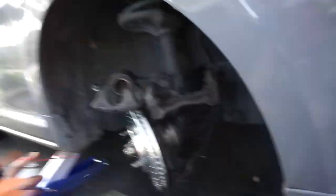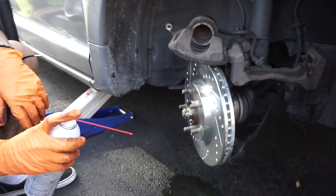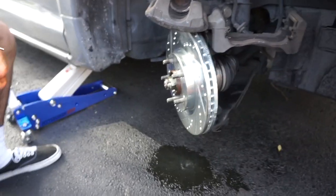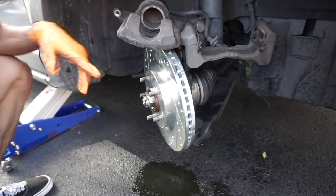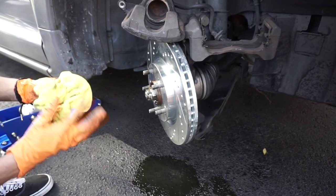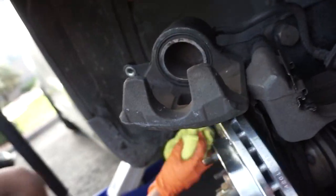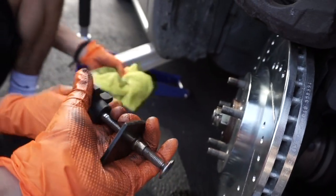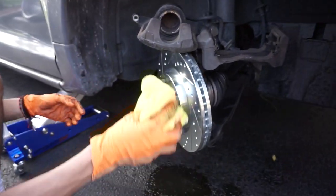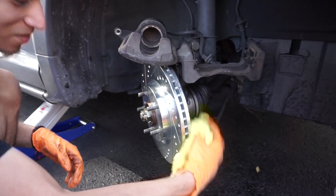Tony's hitting the new rotor with brake parts cleaner. That's because when they sell them to you they have grease on them just so they don't corrode while sitting in the factory and storage. You let it sit for a while then dry it off and clean it up. Also, before you put your pads back on, you need to compress the caliper piston. They sell tools for this, or you can also use a C-clamp — but the piston tool is a lot better. You can also use a screwdriver, or push it with your thumbs if you're like Hercules.